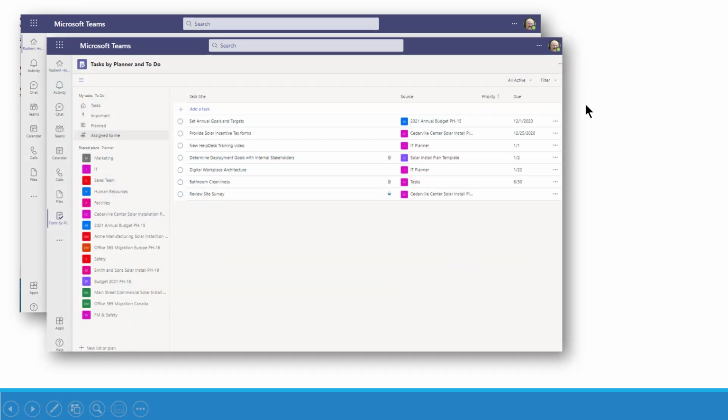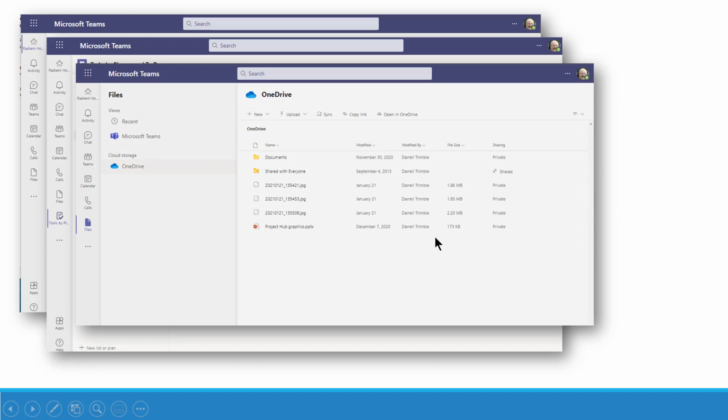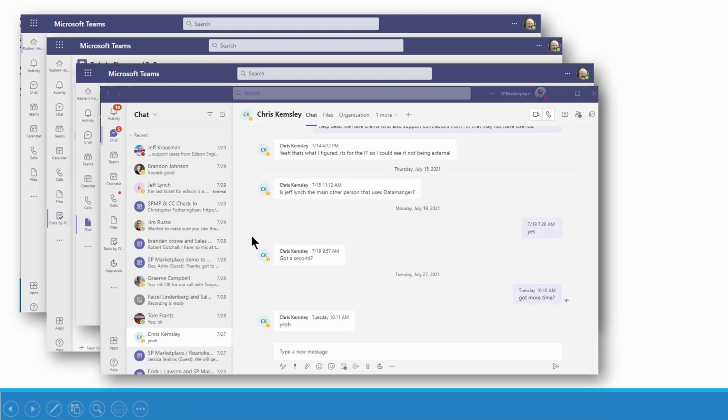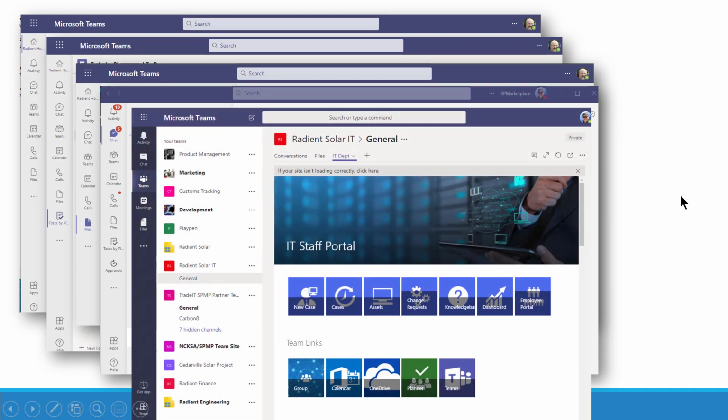You also see that some of these personal things, here's tasks and task management and that type of thing, done through Teams. And again, that's instead of doing it just through Outlook, you can actually do it through Teams. Even your personal file management in OneDrive can be done through the Teams interface. Any of your communications, your chat, your meetings, those are all done through Teams now and can be accessed.